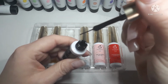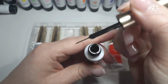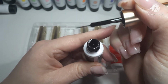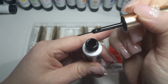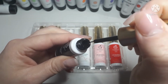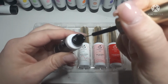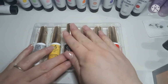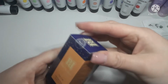And so I stumbled across these Beetles ones and I was like, wow, those look really, really nice. You can see, compared to the background of my hand and everything, that these brushes are actually really thin and very tapered at the end, similar to those Savillon brushes that I showed earlier. And I can appreciate that. It's my favorite thing. I heard some not so great things about other brands or whatever the case may be, but Beetles definitely took their time, and I'm all for this. This is a yes from me.